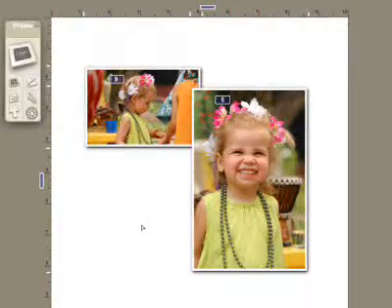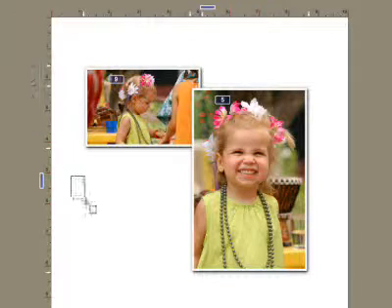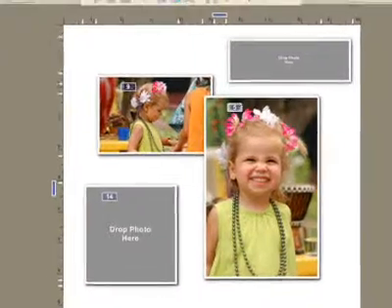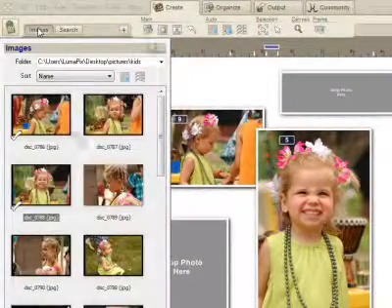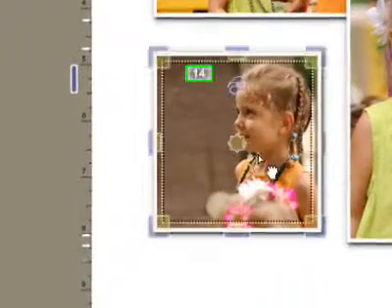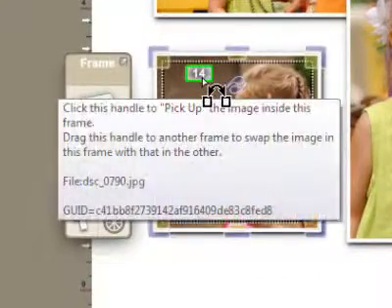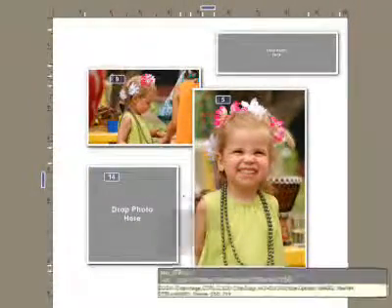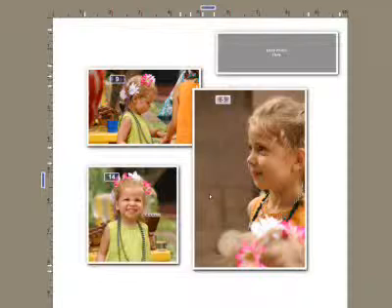Finally, you can press the F key on the keyboard, hold it down, and then drag out a new frame as you see. That's a very quick way to create frames of a particular size, as you see like that, and then pick up and drop images into those frames as you like. Once you've got frames, you can swap the images just by moving over the frame ID like this. You can pick an image up from one frame and drop it into another.